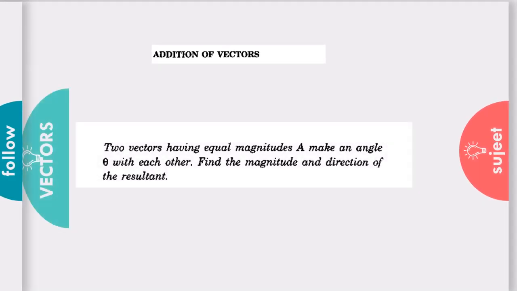After understanding the formula, let's solve one basic problem. Without solving problems we are unable to understand what is going on. The question: Two vectors having equal magnitude a, making an angle θ with each other. Find the magnitude and direction of the resultant.